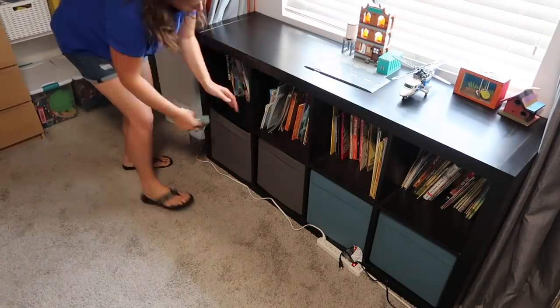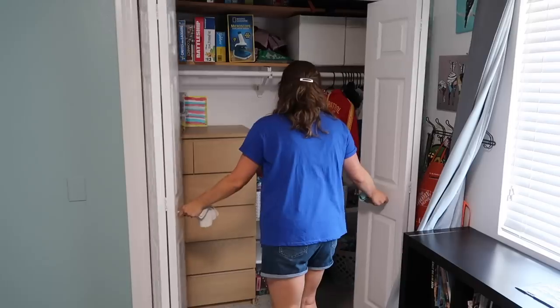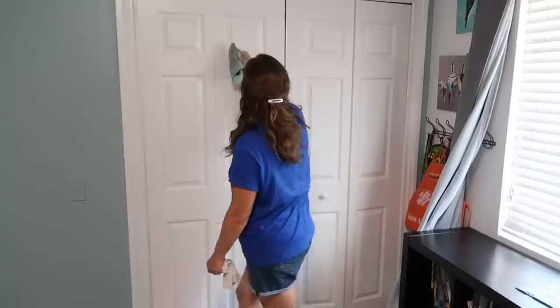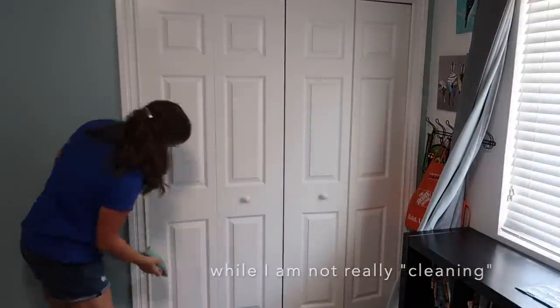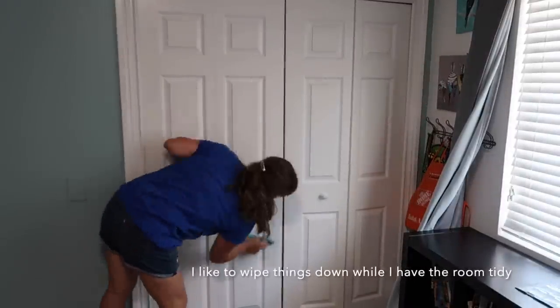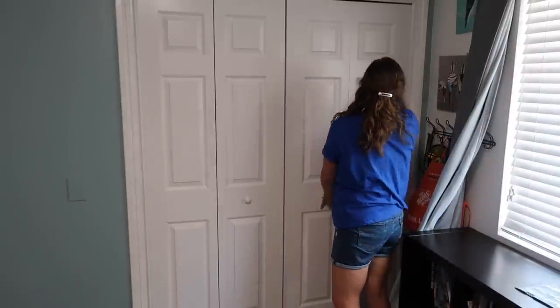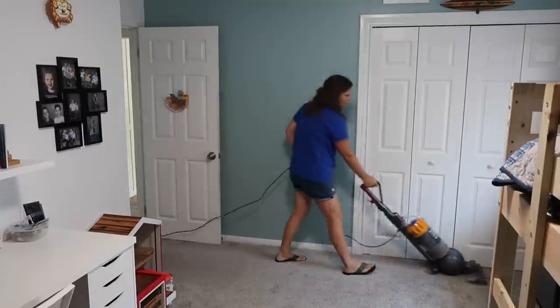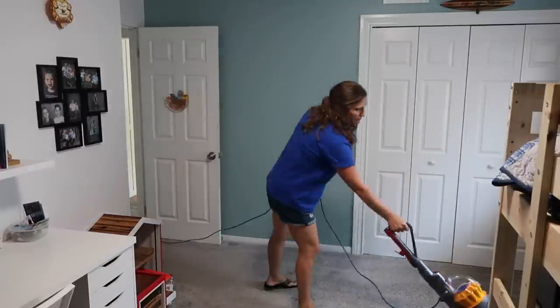While they are really good at putting everything away most of the time, sometimes there is a lack of motivation, so I'm in here today to help them get things tidy. I also wanted to do a little bit of cleaning because we had a guest over and I had set the tidying aside for a while, so today was the day to really get in here and get it all cleaned up.